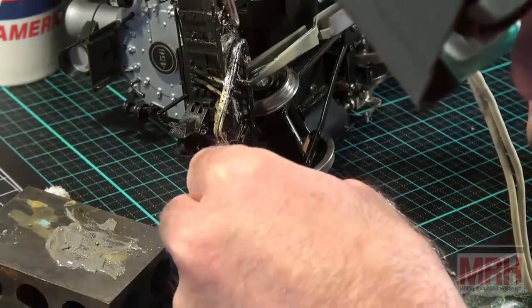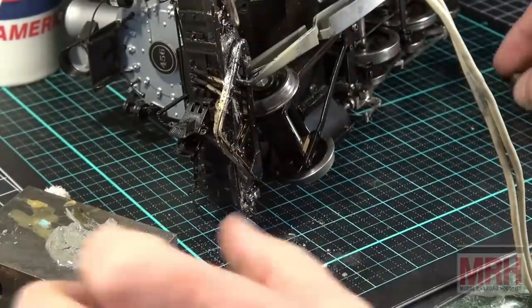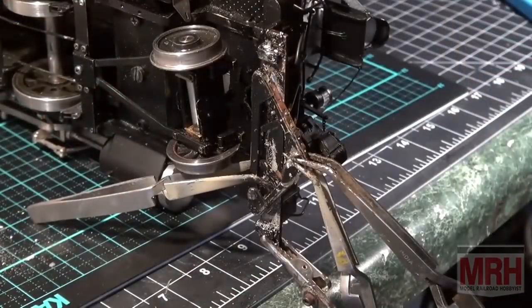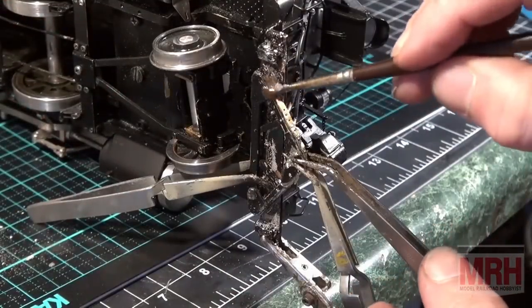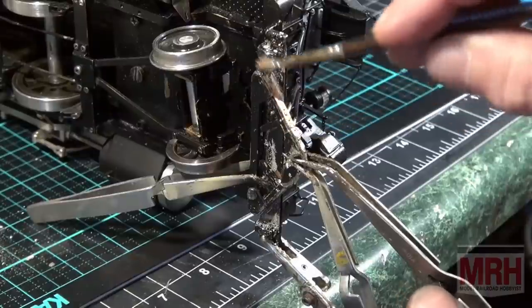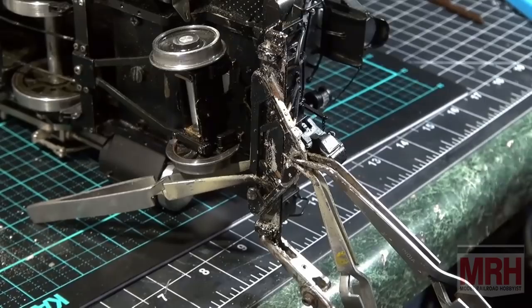And just work your way all the way around to the bottom here. I've only got this to go. I'm going to flip this engine over and look at it and bend it just right. Okay, this is the last part now to do. I just need to run a bead of solder up this joint right here. And this cowcatcher's finished. She's all done. So I'm ready to go.